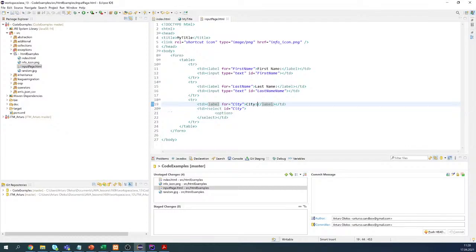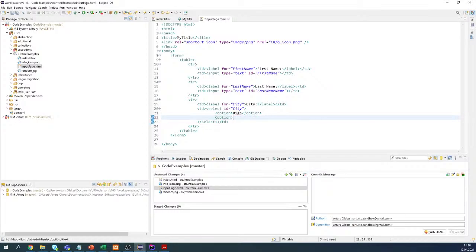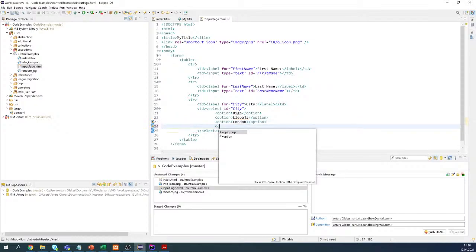And then we can have several options there. Let's say this is Riga, and let's say it is London, Berlin, and that's all.